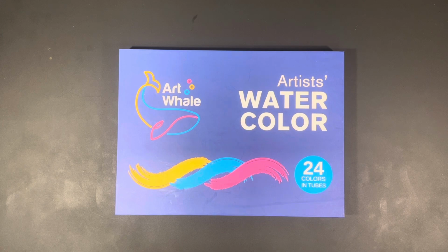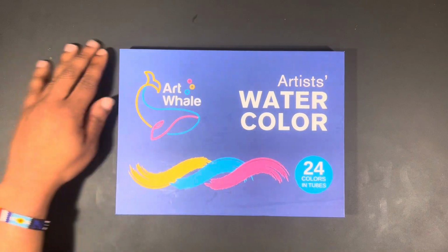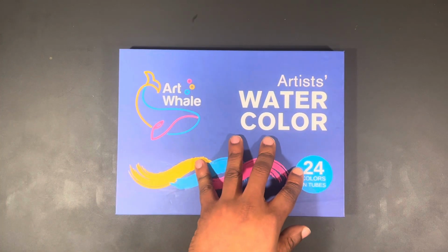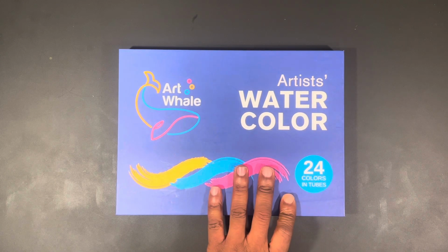Today we are going to be taking a look at a new to me paint and art company. This is Artwell. This is their Artist Watercolor 24 color tube set.